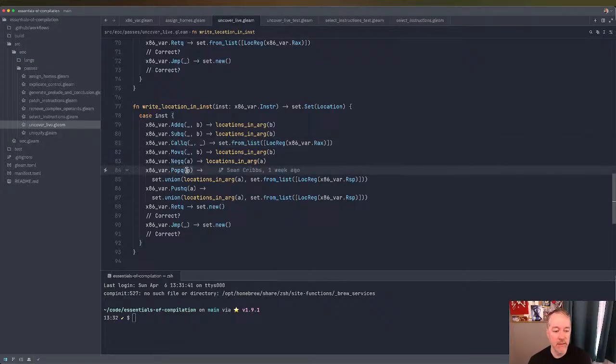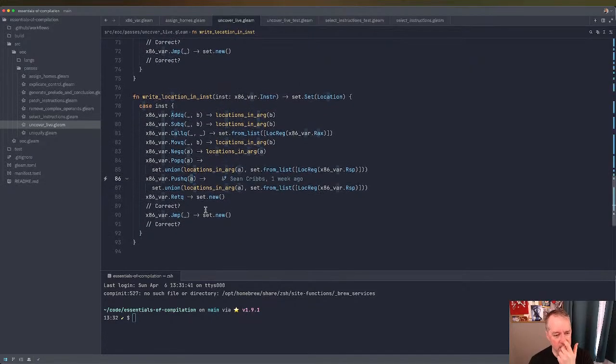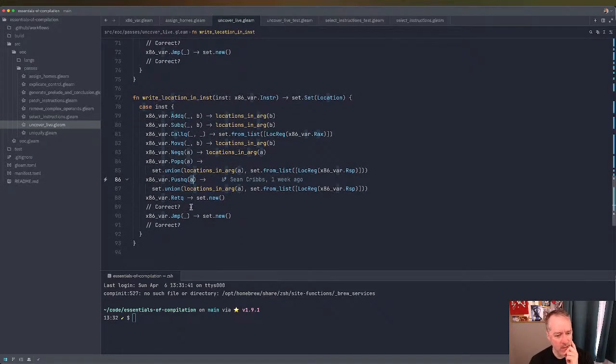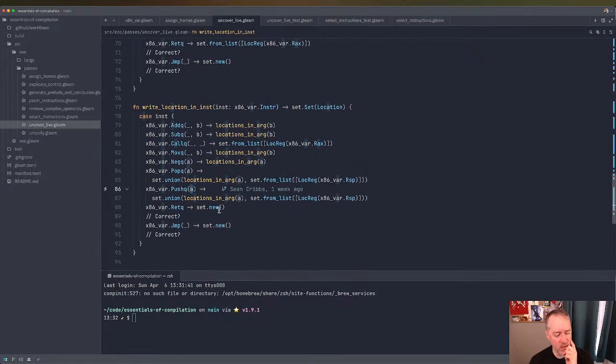And then for push, I'm not sure why that has a... Okay. Anyway, I don't remember why pushq has this as a write location, because you're not writing to A. You're taking from A and pushing it. Whatever. I don't think that this is strictly incorrect, but we might discover some problem with that later.